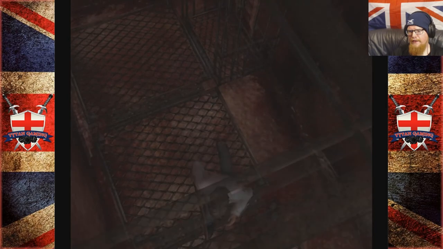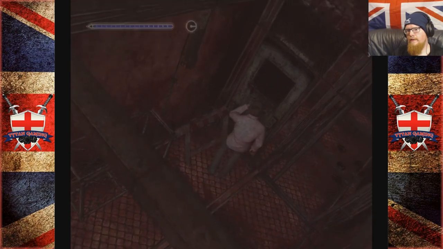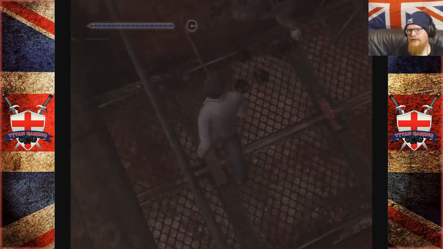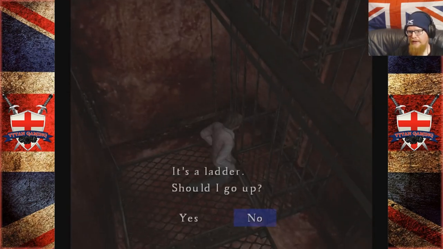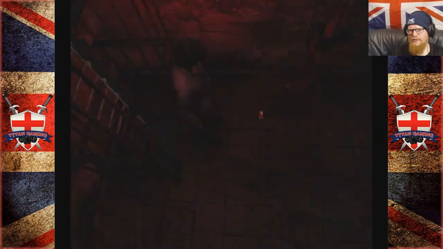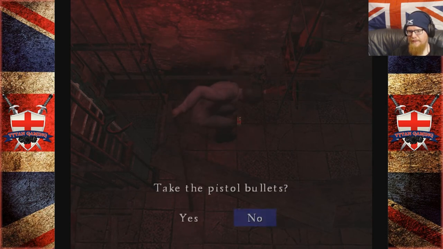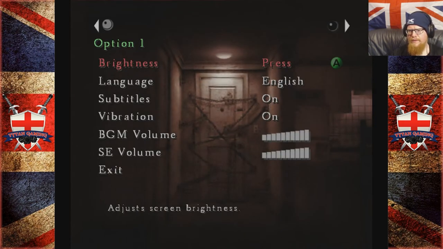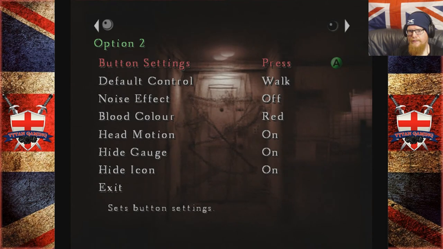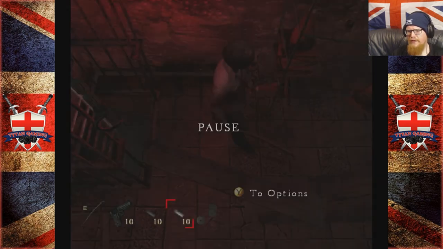So we can go up there. Oh, we got... Bloody ghosts again. Oh, fuck. Right off. Right, I ain't having none of that. Maybe there's something to explore down. Oh. Yeah, I guess we'll take the bullets. Take the bullets, you dick. Is there a way in options to set it up so it's on yes instead of no? I guess not, because that's really irritating.